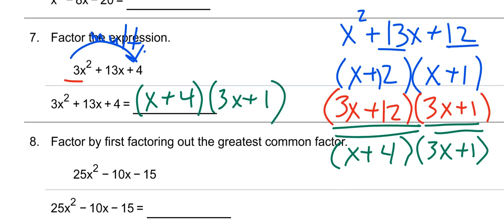There's no guessing and checking. Now, I do know, folks, that this problem wouldn't be that bad with guessing and checking because 3x squared only has one option, x and 3x. So guess and check wouldn't be too bad unless I give you 8x squared or 12x squared, and now you've got a lot more options to worry about. I didn't like the fact when I was in high school that the only thing I had was guessing and checking.